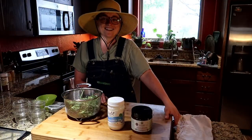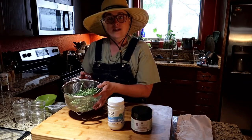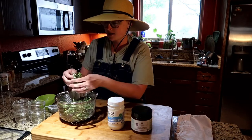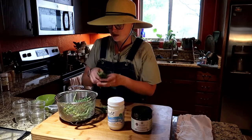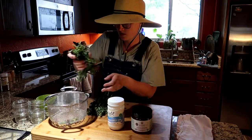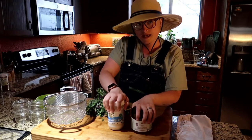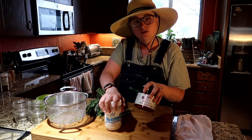We're back inside, so let's finish up this salve project. If you can't get to your herbs right away, you can just pop them in the fridge and they'll stay fresh. All I've done is just rinsed them off, and now we're going to pull them out on the cutting board. Our base for our salve is going to be coconut oil and shea butter.